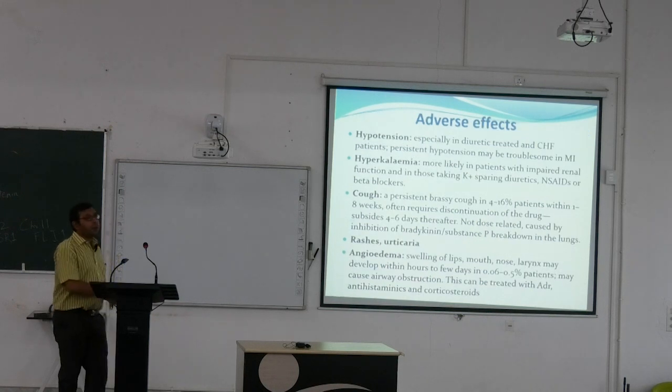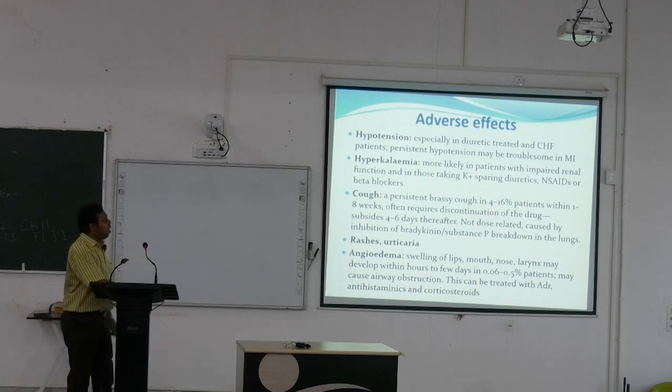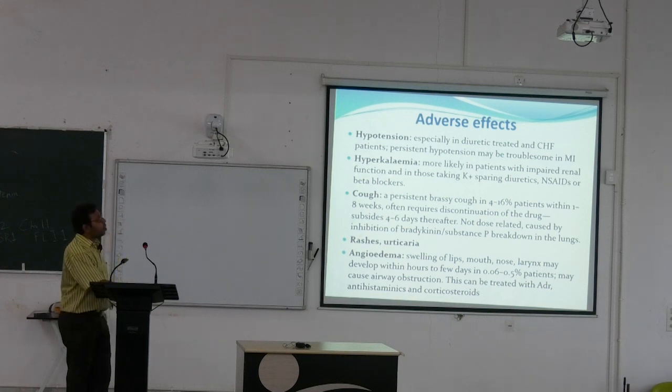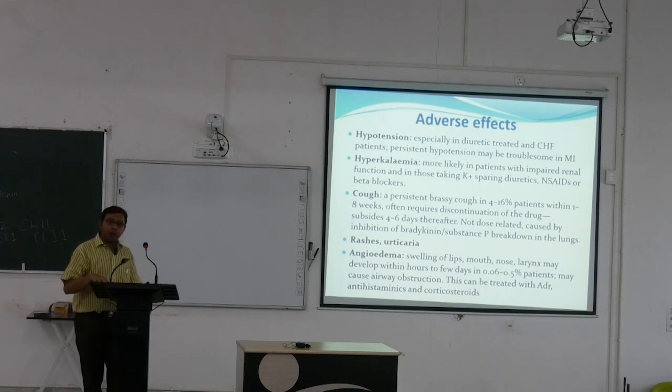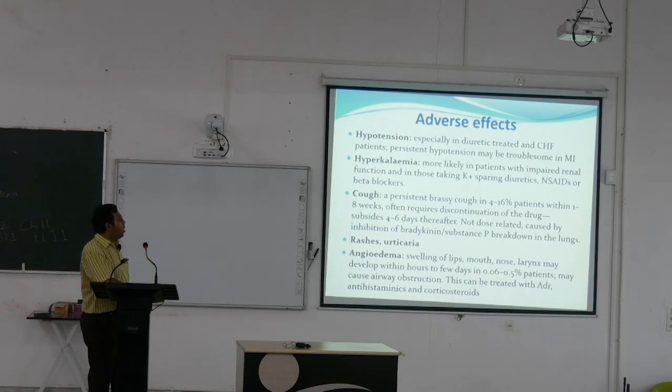So these are the adverse effects of the ACE inhibitor. Again, this is very important. Adverse effects of the ACE inhibitor are asked in the viva as well as in theory. First, hypotension. Hypotension is modest, not very much. It occurs especially if the patient is already on some diuretics and in congestive heart failure patients. Persistent hypotension may be troublesome in myocardial infarction, because in myocardial infarction the ACE inhibitor is also given, but in some patients there will be a persistent decrease of blood pressure. In those cases it should be stopped.